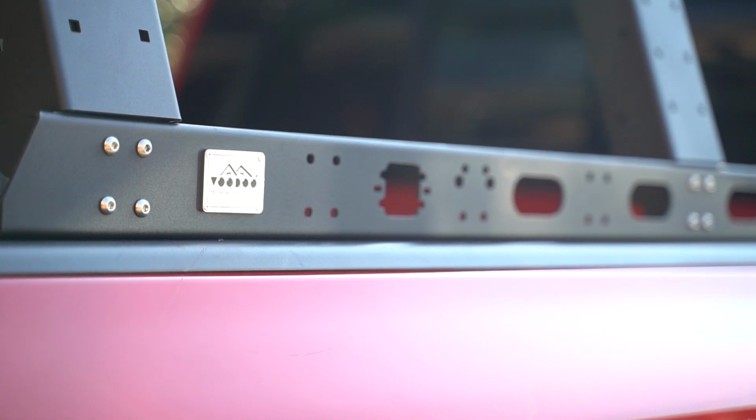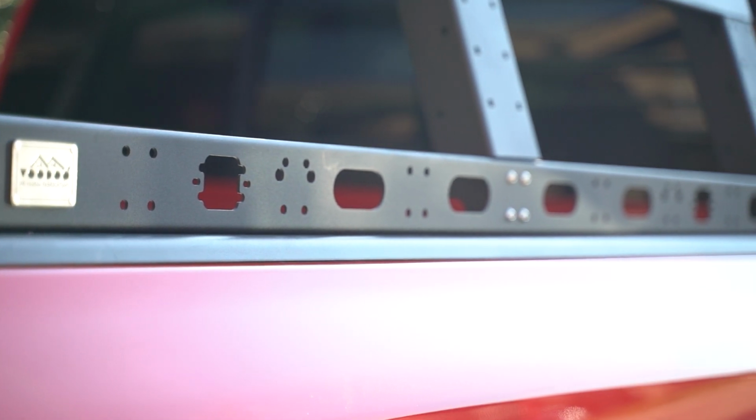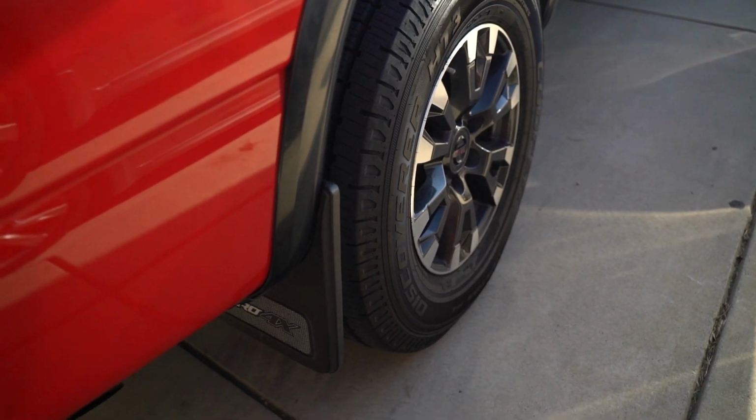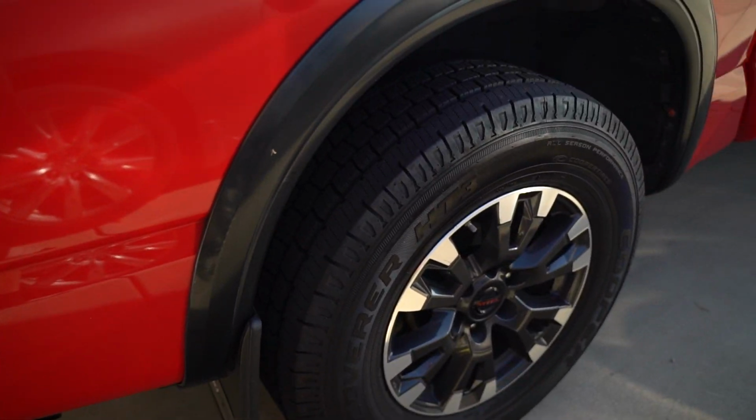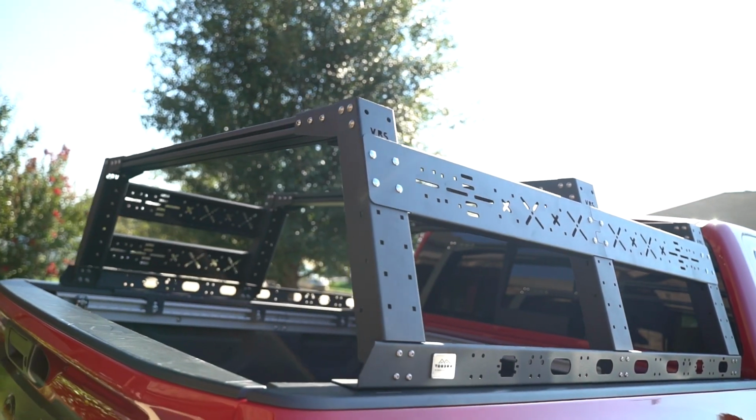Right now it looks like a cargo truck because I do not have my off-road tires yet. We'll be putting 35s on here soon. Right after I do my suspension, we'll throw some 35s on here. But as of right now, I've got the cargo truck.